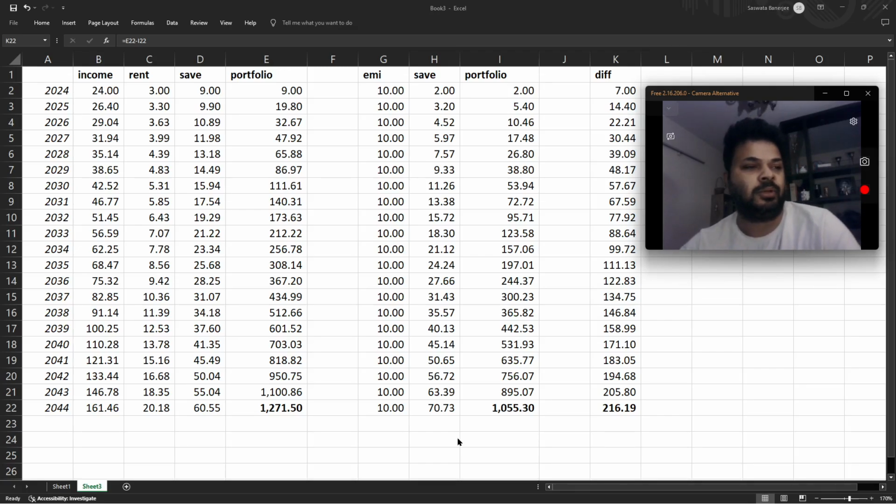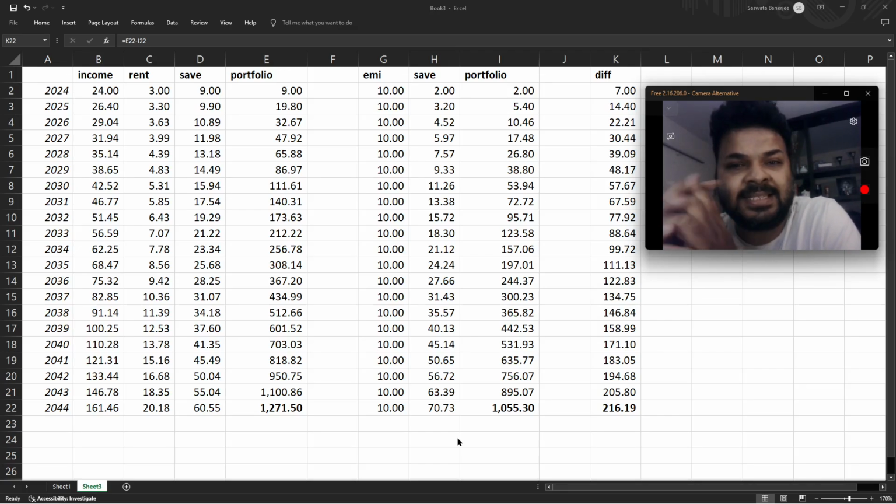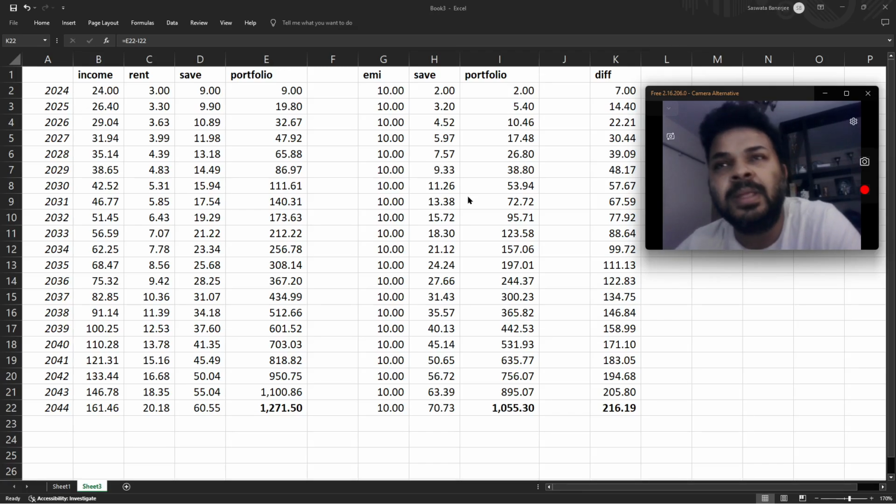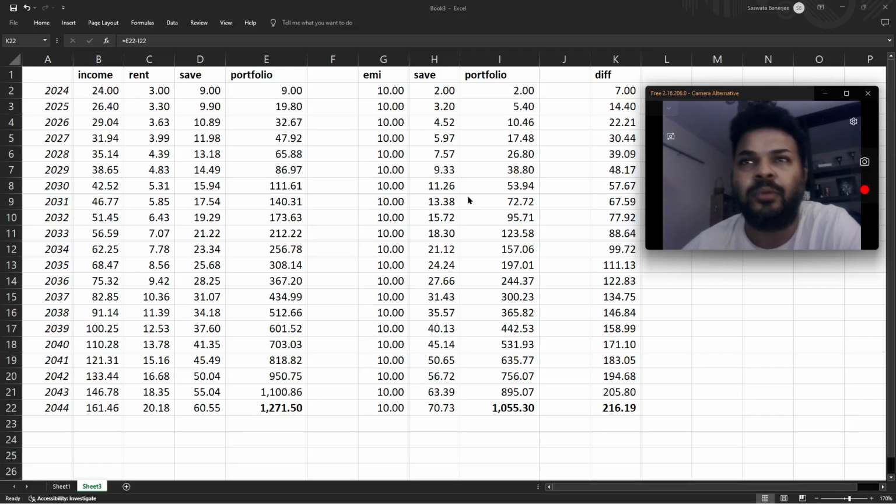Suppose you value staying in the same city for long periods of time and then going on only short vacations, in that case, this buy option is right out the best option. But for me, because I know that I want to stay in different cities, like every few years shift to a new city, have experiences in different cities around the country or around the world, in that case, the rent becomes the more viable option for me.